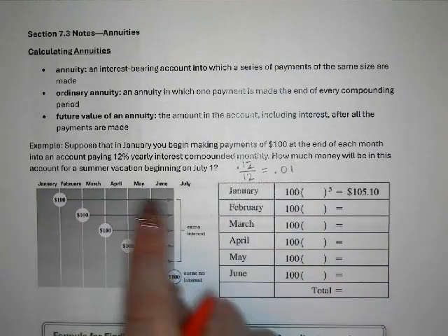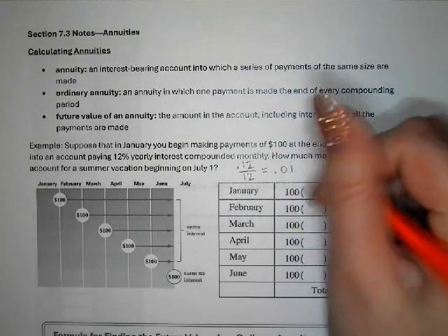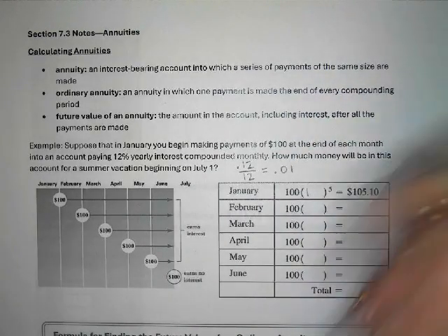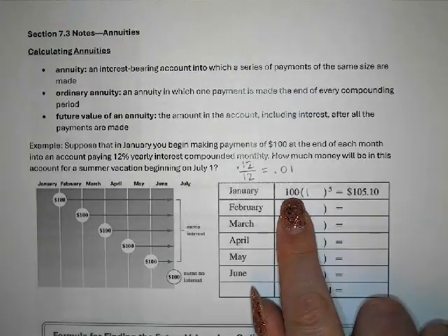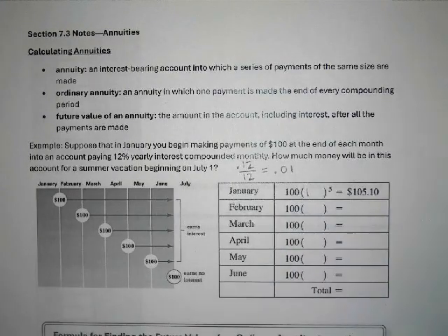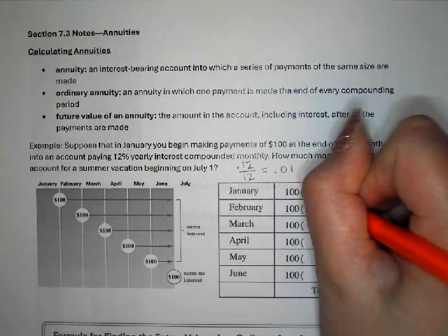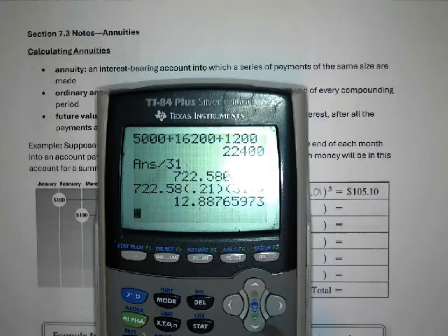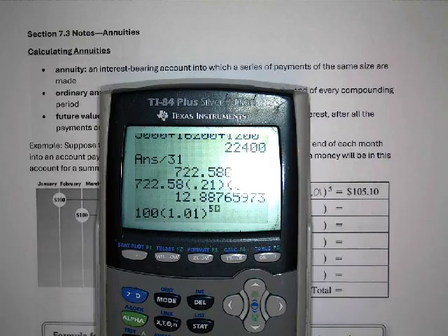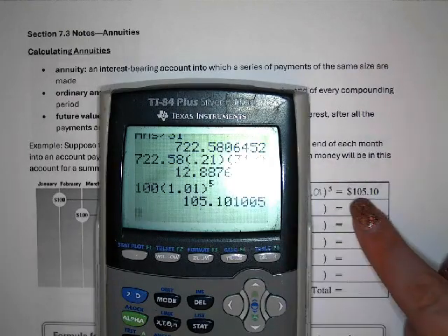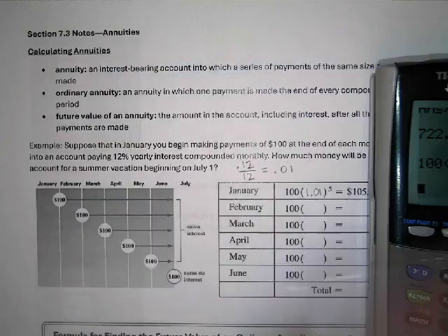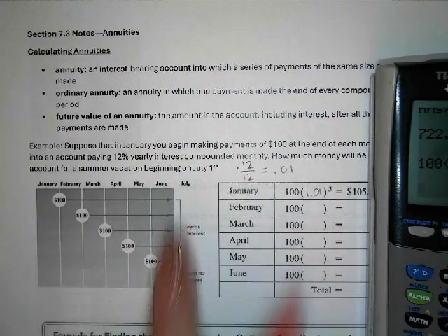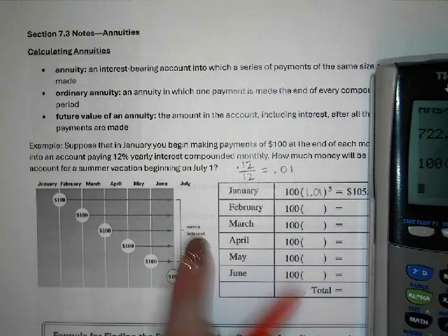Okay, and it's going to do that for 5 months. So we'll keep 100% of the amount, $100, plus 1% interest, which is 1.01. If I want to calculate that for 5 months, the $100 that was deposited in January is going to become $105.10 by the end of the time that it's sitting in that account, because it's been earning interest that whole time.